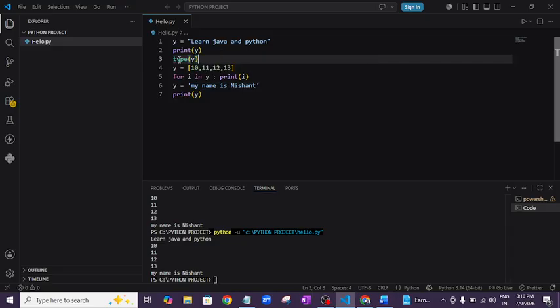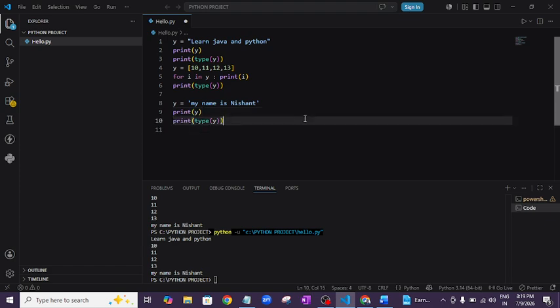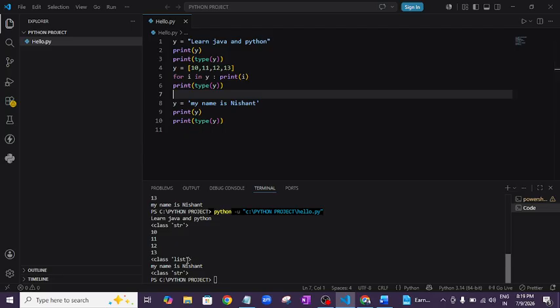Let me print something. Just to make you more aware, I am printing the value of y and what is the type. So let's print and see what is the type.